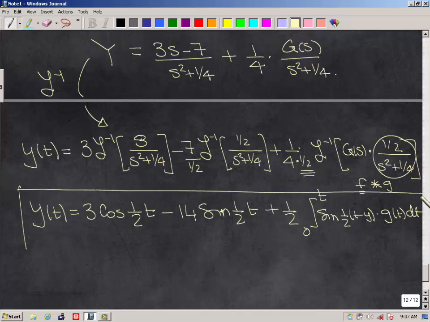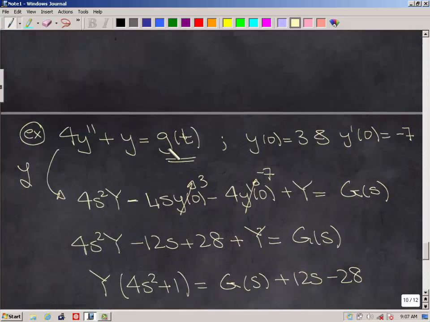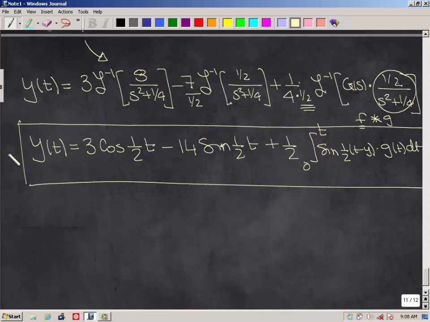So this is the answer. Now think about it. If you were doing this problem using techniques from chapter 1, someone comes and tells you the forcing function is 4t. You solve it, you come up with an answer. You'll have to use either undetermined coefficients or variation of parameters. Let's say someone comes and tells you it's ln of t. You'll have to use variation of parameters and come up with a solution, and so on. But by using this technique, we have one solution.